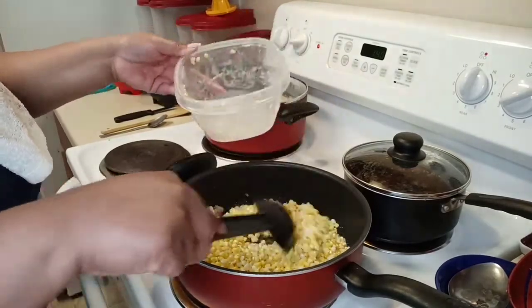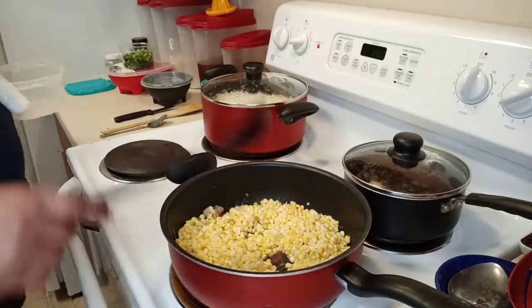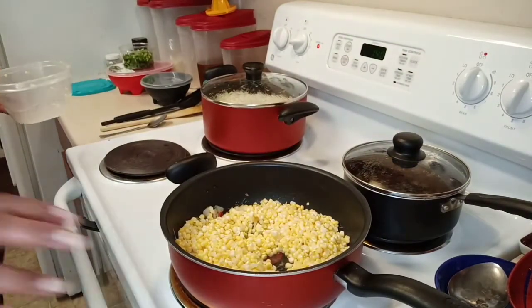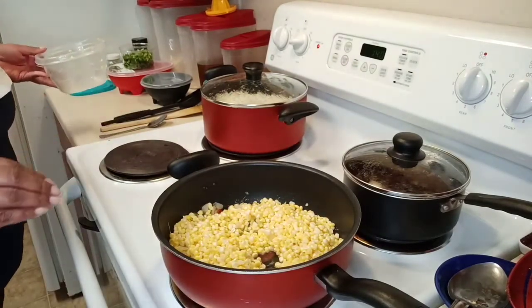Yeah, we'll go ahead and clean out the skillet. So we're going to bring that heat up on here. And I'll be coming back to you guys once it has started grilling a little bit more and getting in there and start frying. I'll be back.